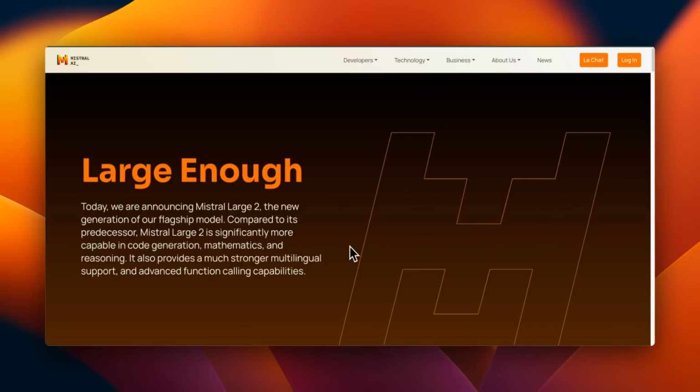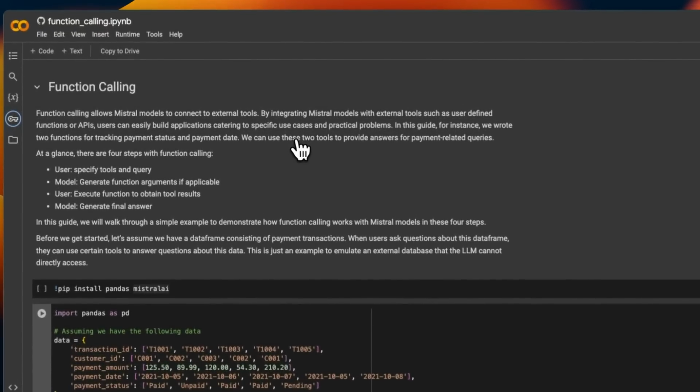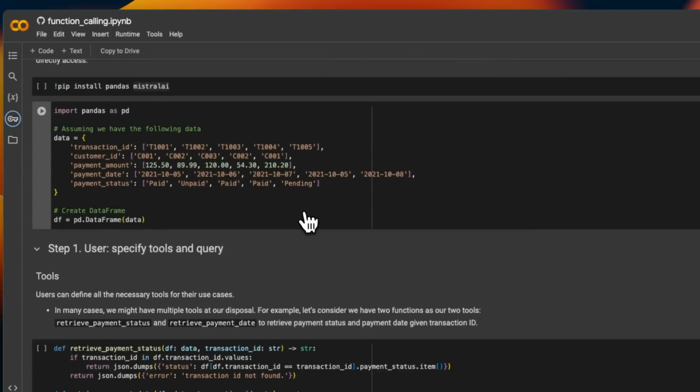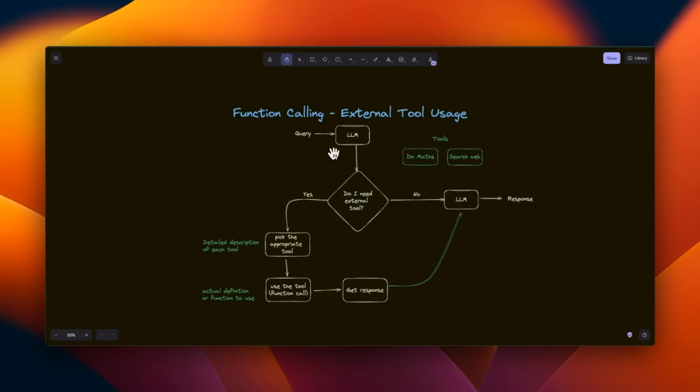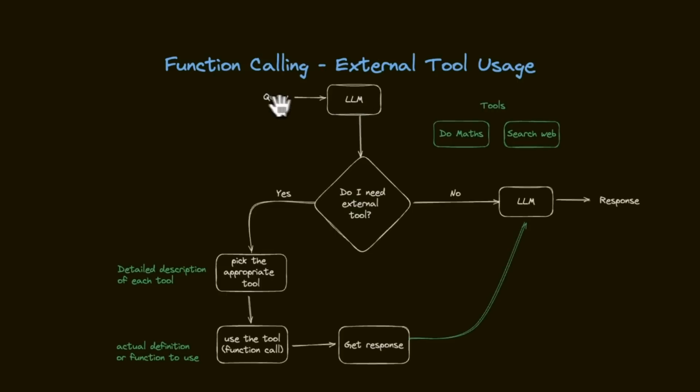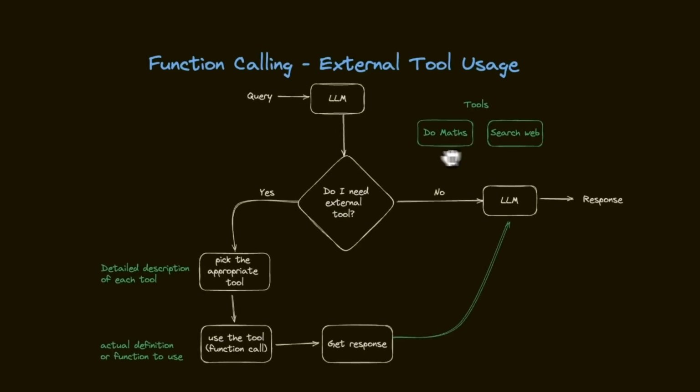That said, let's look at how you can use this for function calling. Okay, so function calling or tool usage enables these LLMs to interact with the outside world. Now, before showing you the code example, let me explain the process. So here's how it works. The LLM analyzes the user query, and then the LLM will have access to a number of different tools. For example, to do mathematics, it can use a math or calculator tool. If it needs certain information from the web, it can use a web search tool or get stock information and so on and so forth. So in the first step, the LLM has to determine whether it needs to use a tool or not.